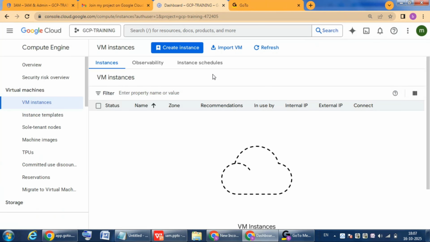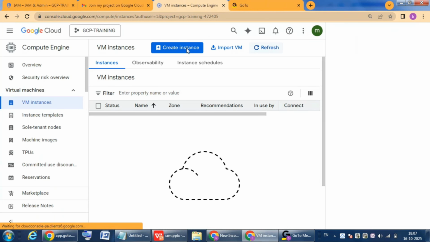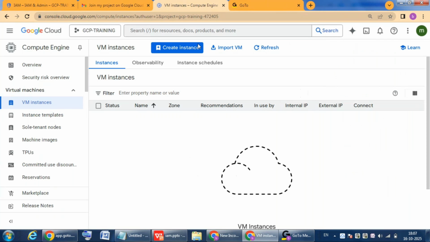Let me show it. See here, previously there was no access, but now I can create an instance for this user. Like this, we can give access to a particular email ID or user with a different identity.